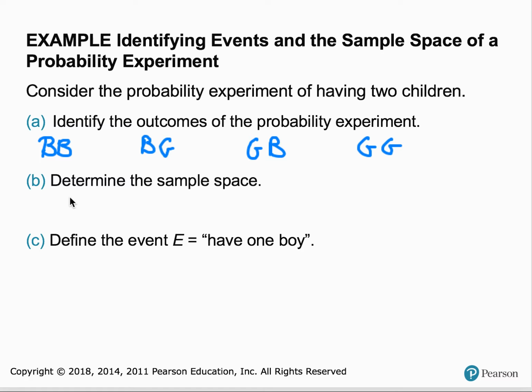The sample space is all the possible outcomes. Basically, the only difference is our notation. We can now call it capital S, and this is our set notation, right? We're going to group these things in brackets, and we can say, oh, so the sample space is every single possible outcome. I don't know why I'm putting commas between these things now. Actually, I don't like that. I'm going to take it off.